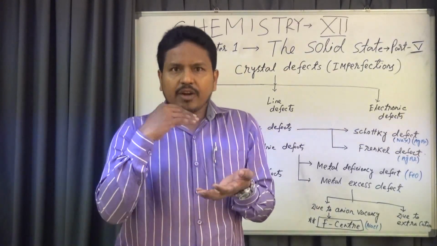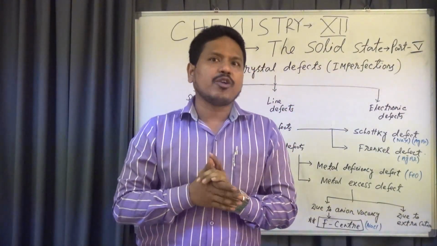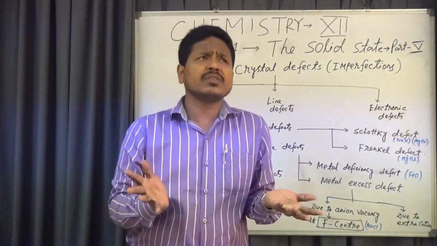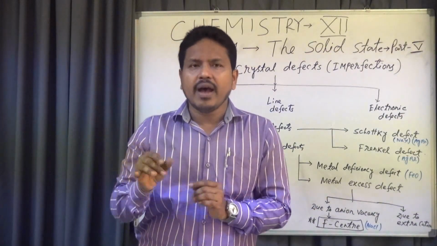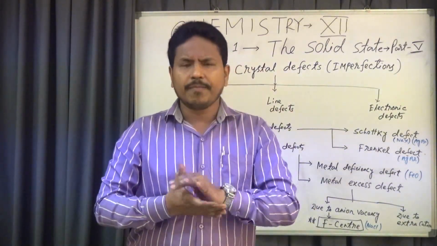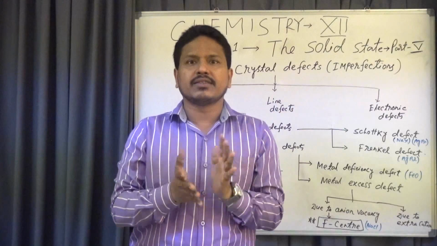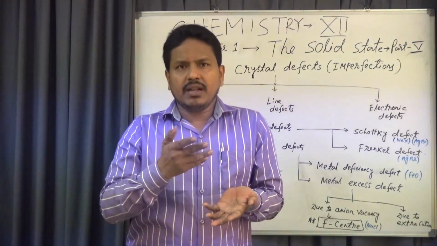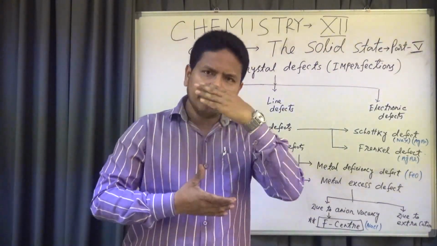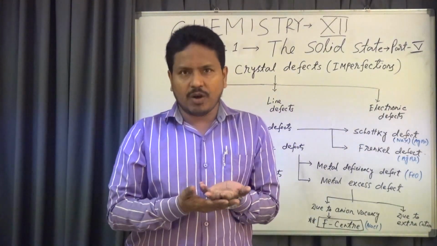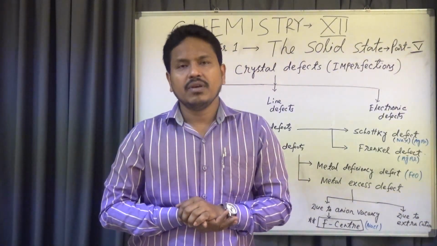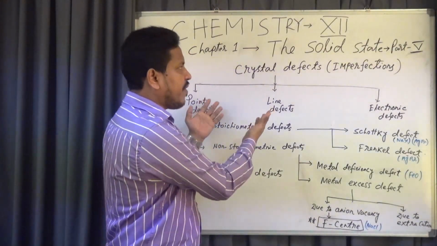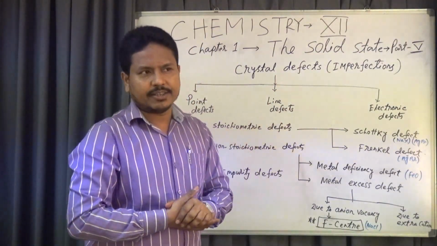In BCC, atoms are located at the corners of the cube as well as at the body center of the cube. In FCC, atoms are located at the corners of the cube and the face centers of the cube. CCP is FCC. In HCP there are also different arrangements. But the atoms are displaced. There are various dislocations. Imperfections result due to the shifting of atoms from their original lattice sites. As a result, various kinds of defects are found. These are called crystal defects or imperfections in solid structure.